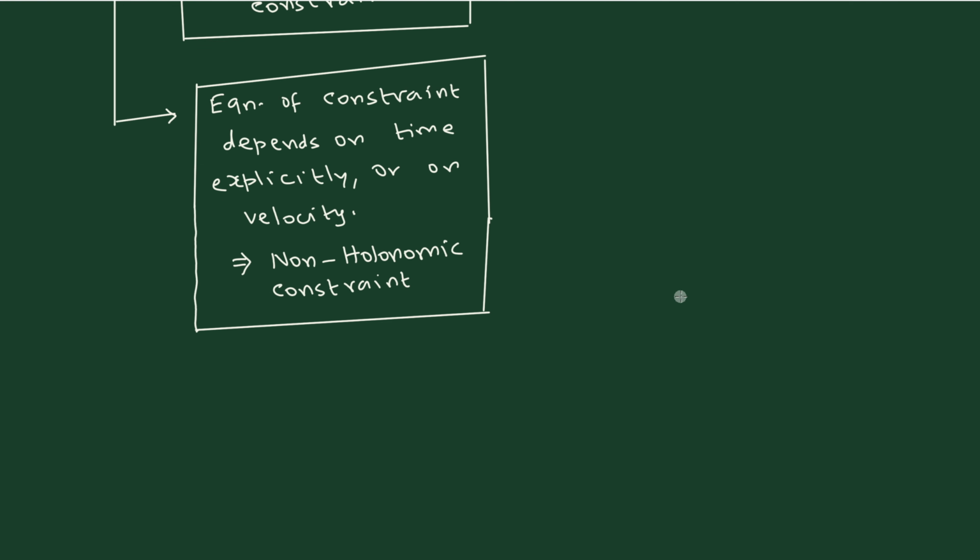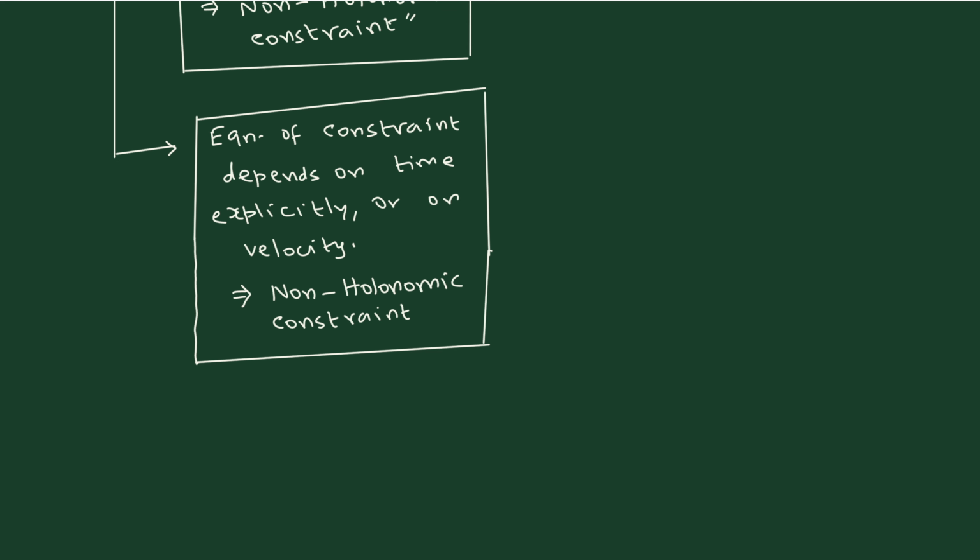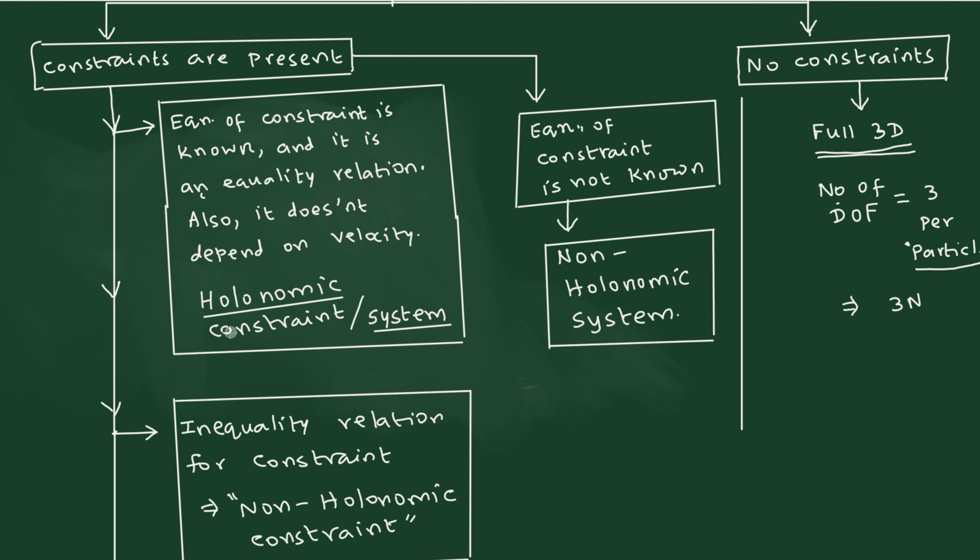So these are the main classifications. Our conclusion after seeing this discussion is that we are going to make two major divisions, namely holonomic and non-holonomic. In that, the most important definition you should know is the one corresponding to the pure holonomic system, because that is the one which is going to help you to reduce the number of degrees of freedom, and therefore this is the one you have to give attention to. Whenever this is not satisfied, everything comes under non-holonomic.